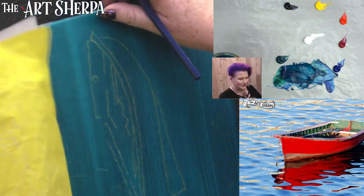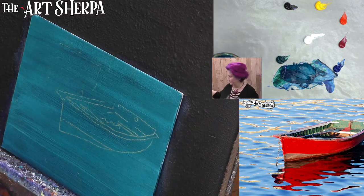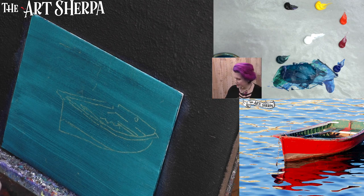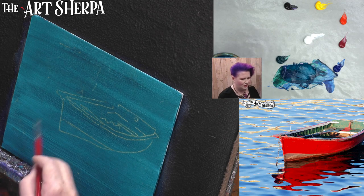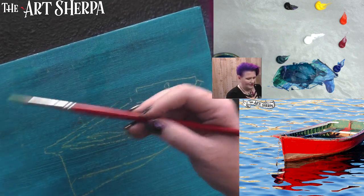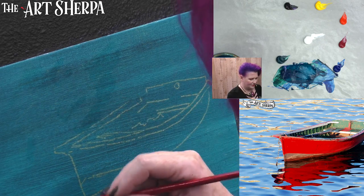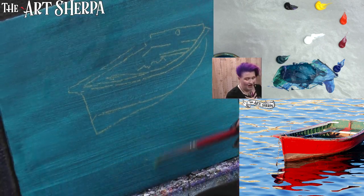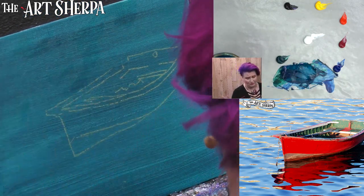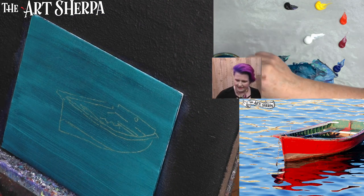So hopefully, if you did this correctly, what will happen is you'll have a nice little outline of your boat. You do have an outline of a yellow boat. Of your boat. And if you have extra lines that are places that you don't want, I just want to show you why I like Cerro paper. You just erased it. Yep. I just take a wet brush and I go over the lines that I don't want and it dissipates. I only use the yellow and the white because I found the red and the blue were bleeding through. And not giving me a result I like.